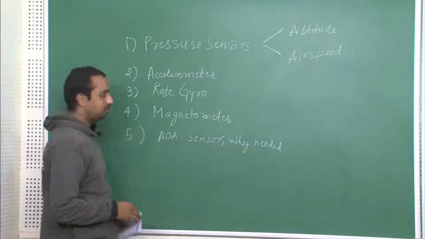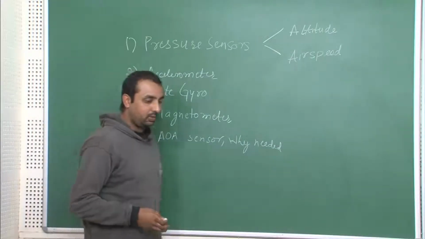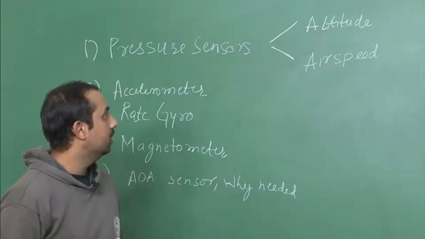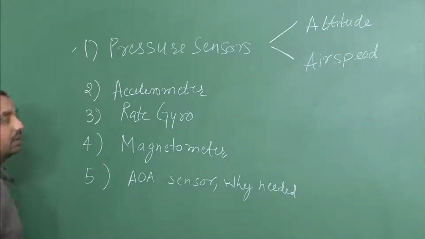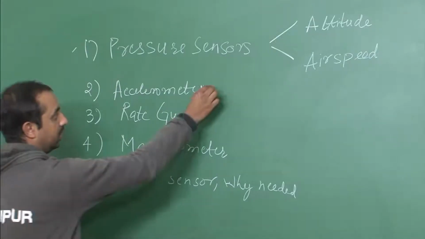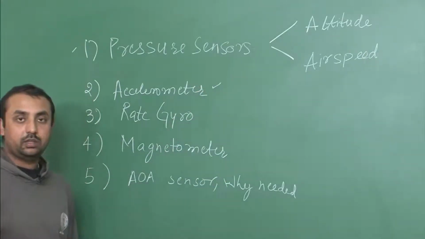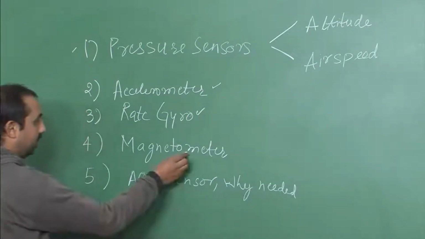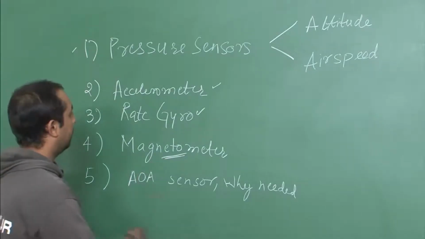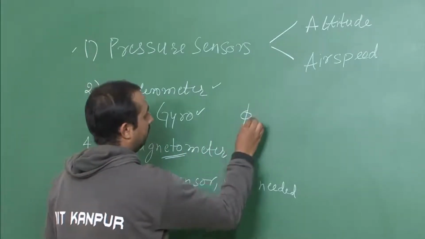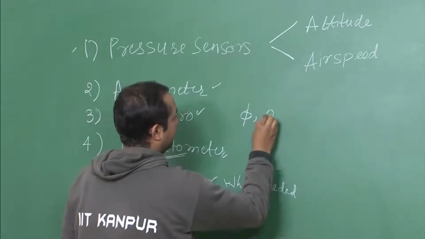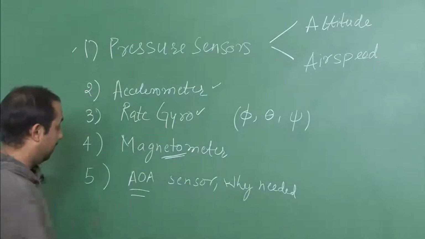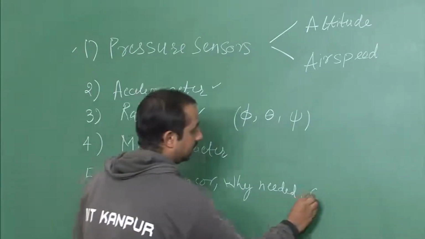These were the sensors which you saw in flight data recorder. While we showed you the data collection of flight data recorder, you saw what were different total pressure and differential pressure, what were the acceleration in all three axes, what were the roll, yaw and pitch rate for different axes. We did not mention this magnetometer, but instead of that we mentioned what were your roll angle, your pitch angle and your yaw angle, and we mentioned angle of attack as well as side slip angle.